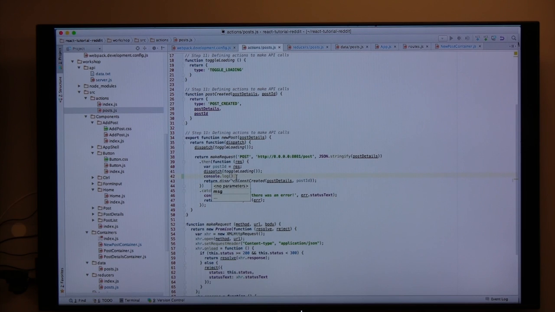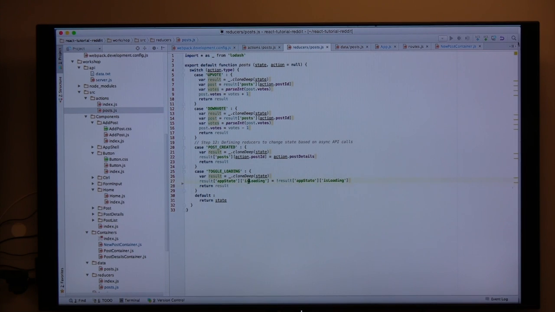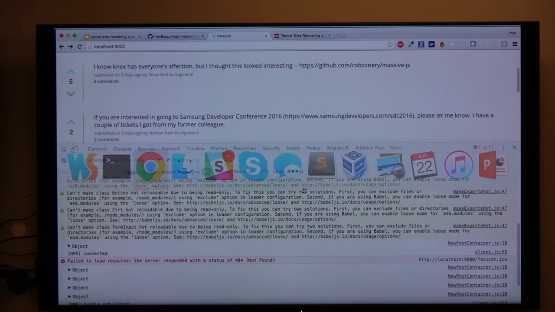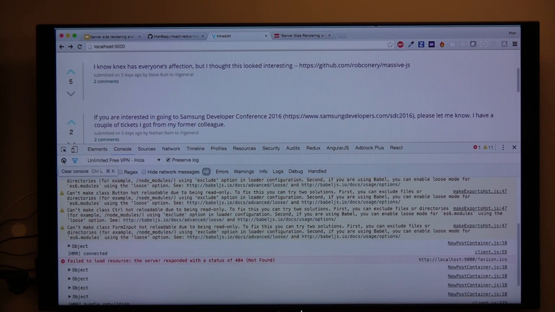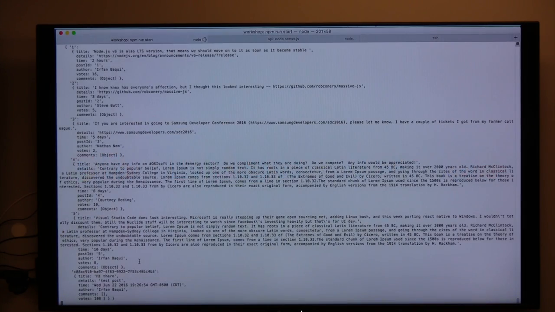Actually, let's console log in the reducer itself. Maybe that's why I had the console log here. There we go. So let's console log the state when it is loading, and then when it is not loading, because this happens so fast. Unless I put a set timer on it, you're not going to see it. So a good thing would be just to log the results. I clear off the console, do this. Oh, I'll need to restart.